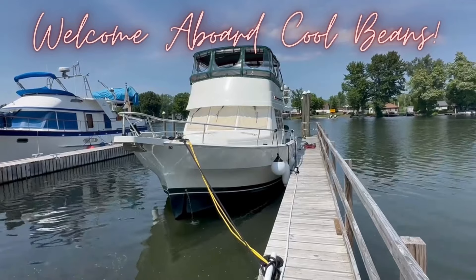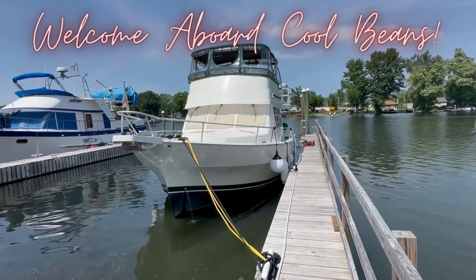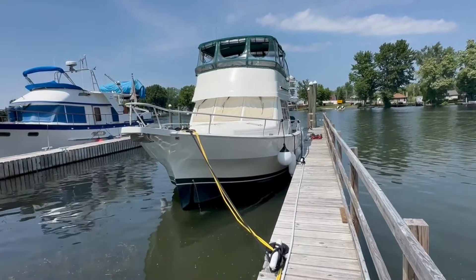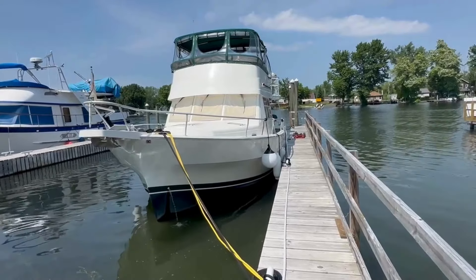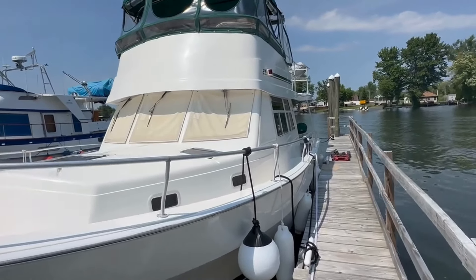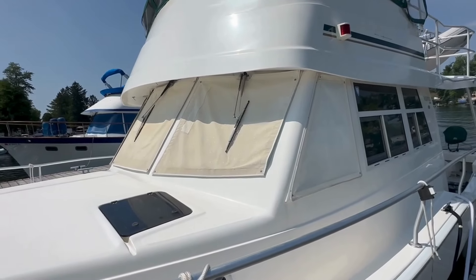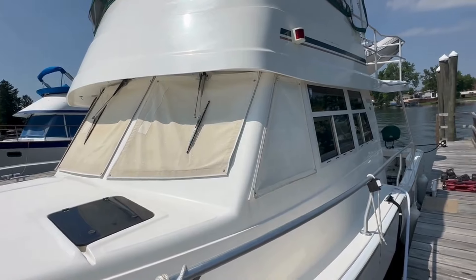Welcome back aboard Cool Beans. This week we're going to do a tour of the inside and the outside of our 39-foot Mainship. The yellow cables you see off the front are the power cables - we're currently hooked to shore power at the marina. The water running out of the bow is the cooling system for our air conditioners. We have a lot of fenders on board right now because we just came through the locks - when you're going through the locks, more is definitely better. We keep the front windshields covered at all times and haven't used the lower helm. We both really enjoy being at the upper helm when we're traveling.